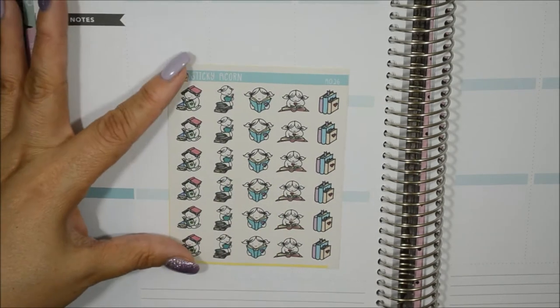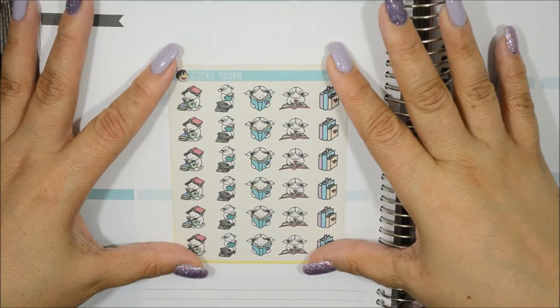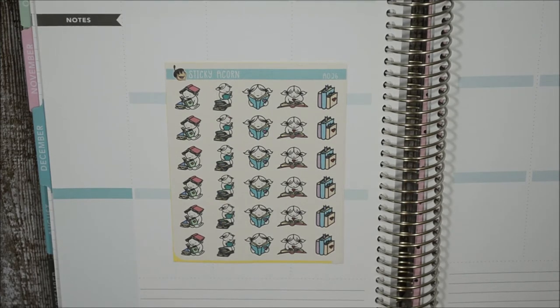The next one is 'Book Attic.' The strip didn't cut right because it's cut to go around, and I don't really care about rounding off the corners. I like it — I haven't actually read a book in a long time; I think the last book I read was Gone Girl. I like reading but sometimes I don't have time for it and I really need to start making time for reading.